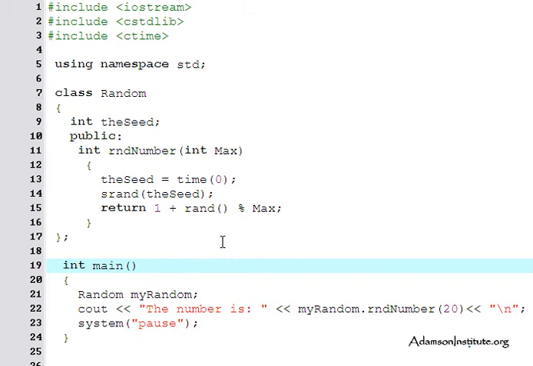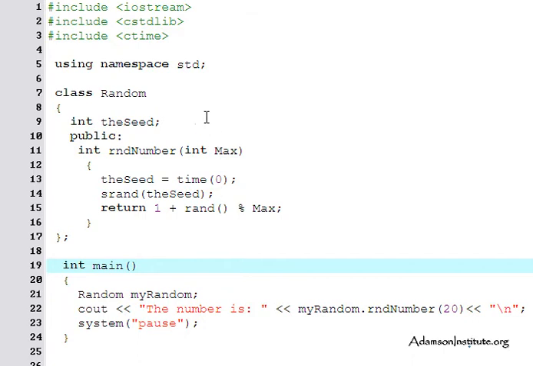Hello and welcome to the lesson on generating random numbers using C++. You want to be able to generate random numbers in a game because that's sort of like rolling the dice and what have you. And they should be within a range that you can select. C++ doesn't have a very straightforward way of generating random numbers.